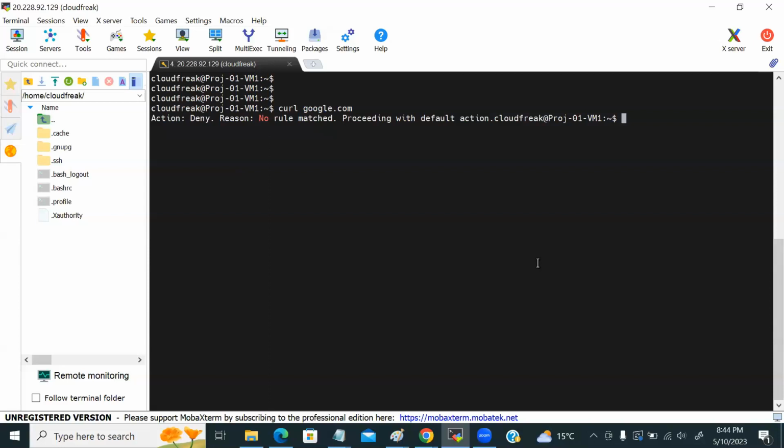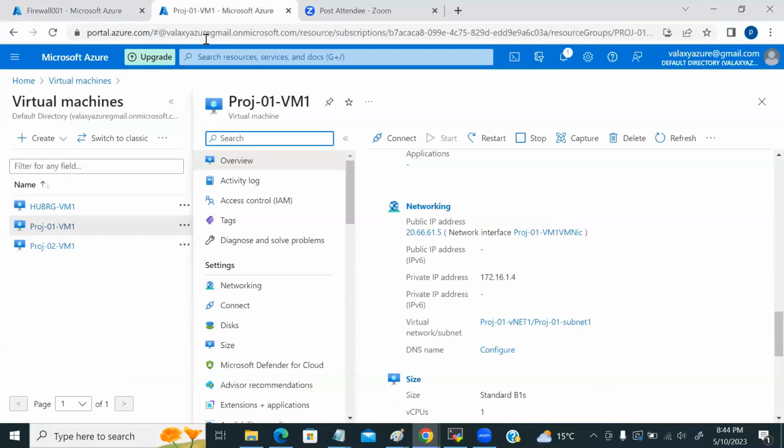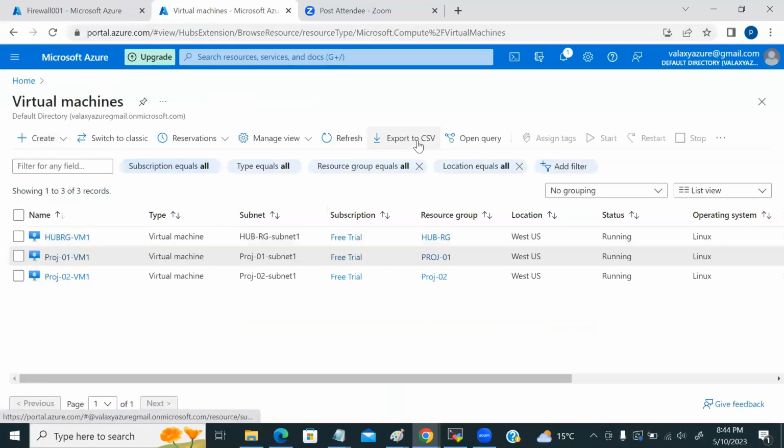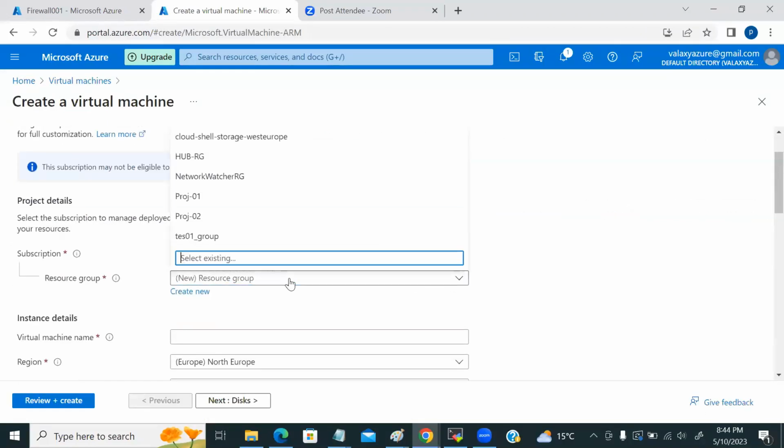It is not allowing access to google.com with the help of curl. Or else, by the time this rule gets applied, I'll quickly create a Windows machine, so that we can open Internet Explorer and try to access it.